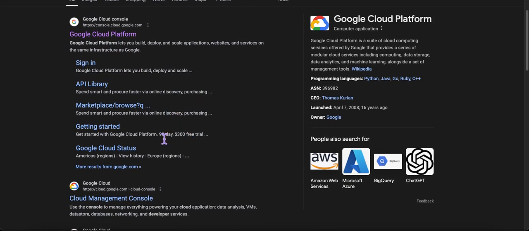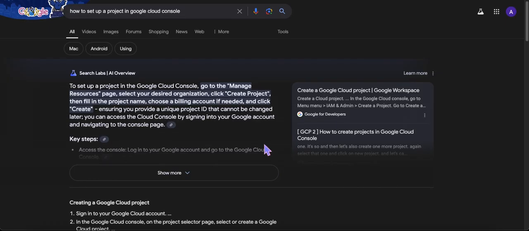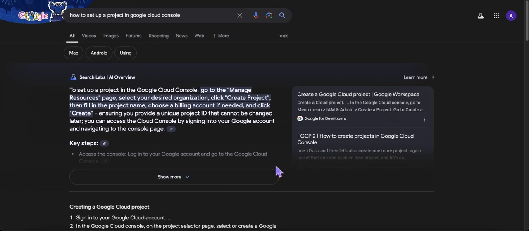If you're new and opening a new account, you get a $300 free trial for 90 days. The second thing, once you have signed up, is to create a project within your Google Cloud Console. Just Google how to set up a project in Google Cloud Console. It's going to show you step by step, and it takes a few minutes.